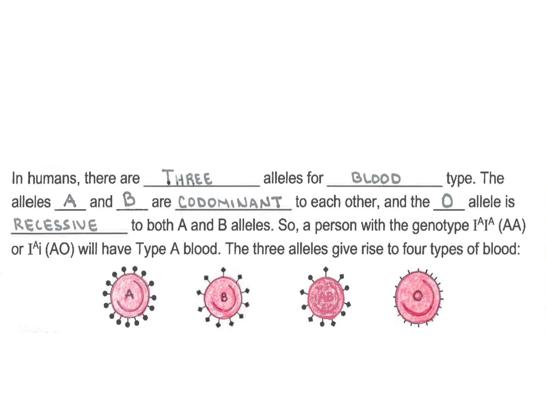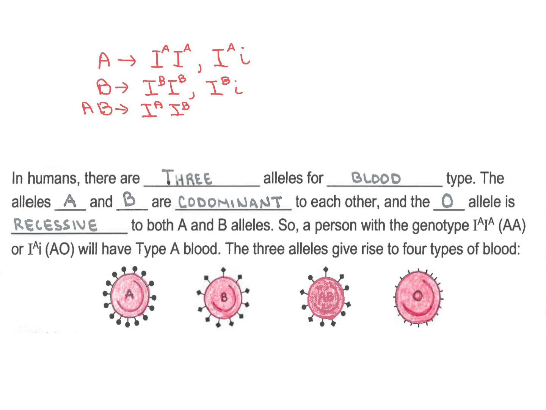So I'm just going to write it up at the top. But remember, with type A, we could have seen the genotype with the homozygous form of A. And we could also get type A if we had the heterozygous form for A. Same with B. So with B, we could have homozygous B, or we could have heterozygous B. Remember, we see that A and B are codominant, so sometimes we're going to have individuals that have the AB type of blood, and we would show it like that in our genotype.